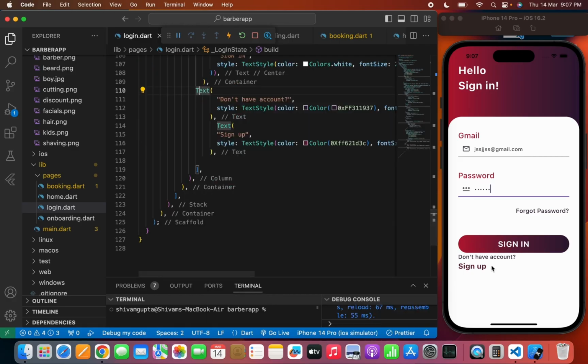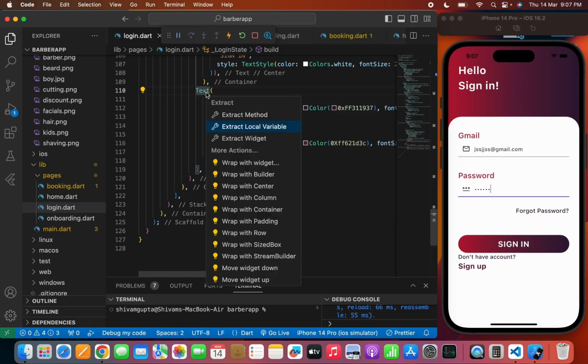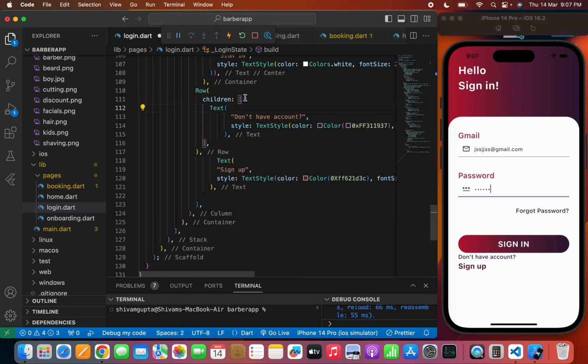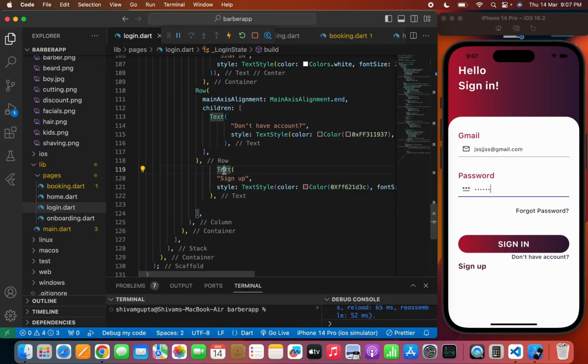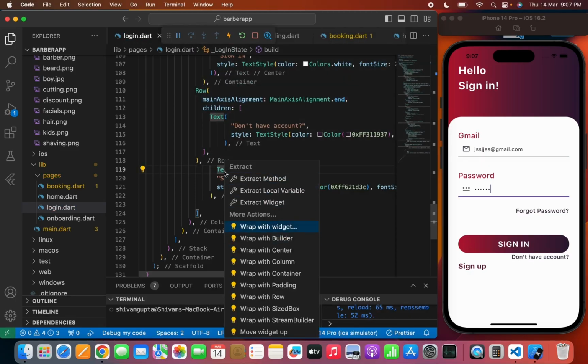Now I want to move this text to the right side of the screen. So I will wrap it with a row widget and I will write mainAxisAlignment dot end, and we'll do the same for this.